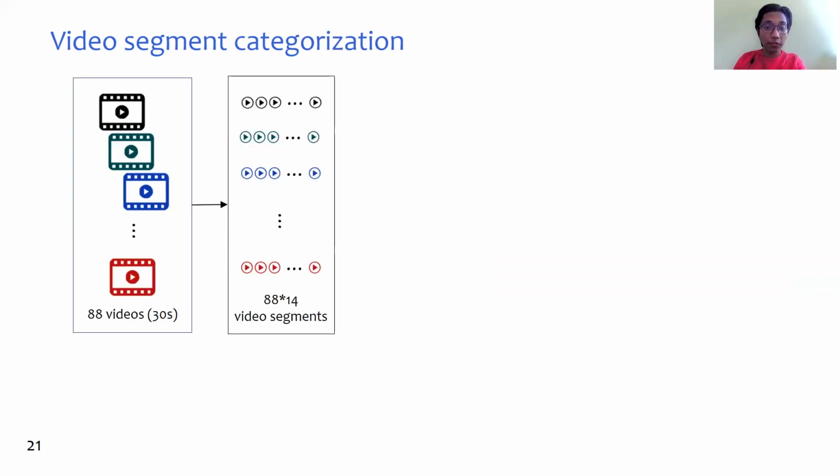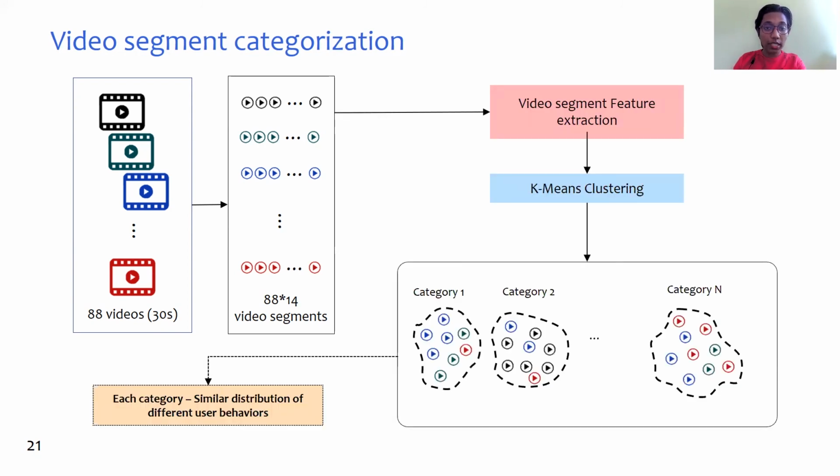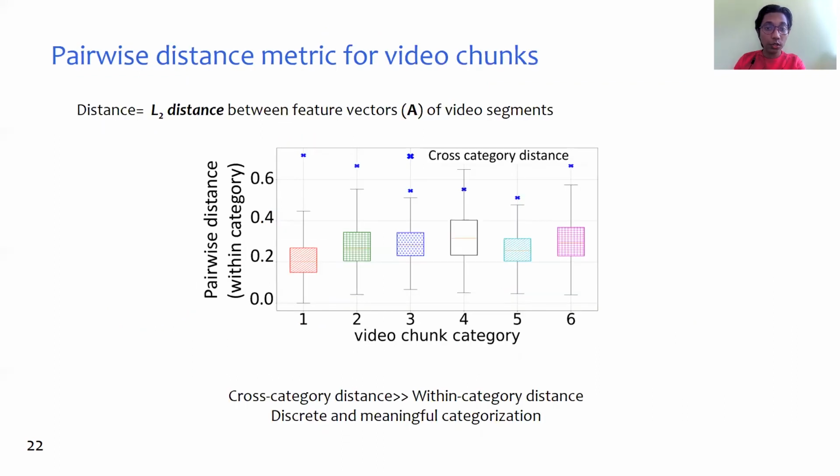Then we calculated the said feature vectors for all individual video segments and passed them to a k-means clustering algorithm to generate video segment categories. We define a category as a collection of video chunks that are similarly perceived by users, that is, videos with similar distributions of user behaviors. Another specialty of this approach is that the categorization is solely based on viewport data, irrespective of video content. This way, we have eliminated the requirement for semantic information for categorization and the possible ambiguities that come along with it. To quantify the difference between two video segments, we use the L2 distance between feature vectors.